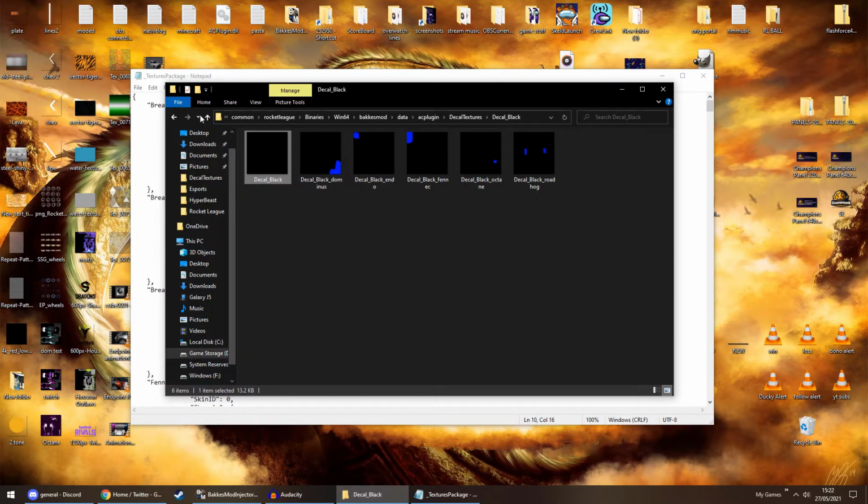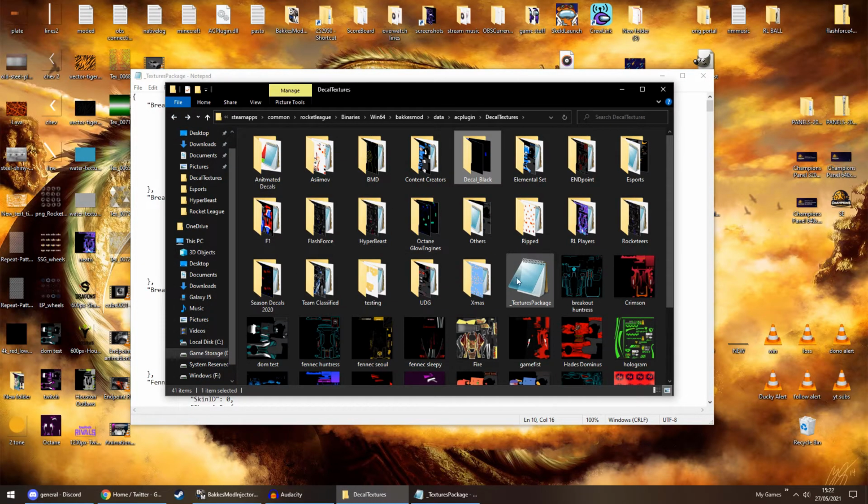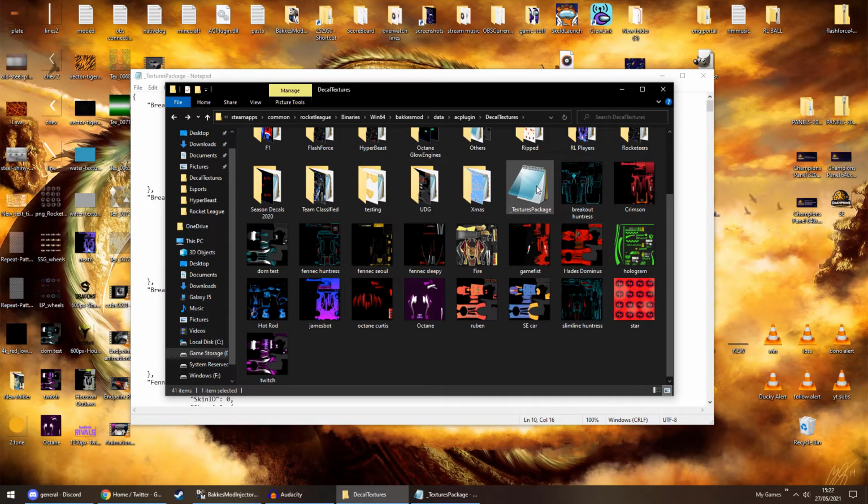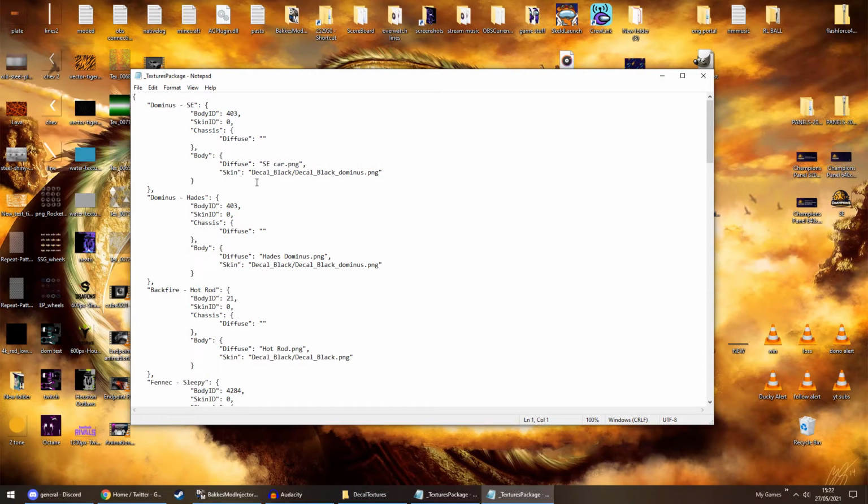For another look, if I was to open up the JSON file inside of the main root folder, so inside of decal textures, I have a simple JSON file here. You would notice that there is no ../ on this one, purely because this does not need to go back to the root folder because this is already located there.